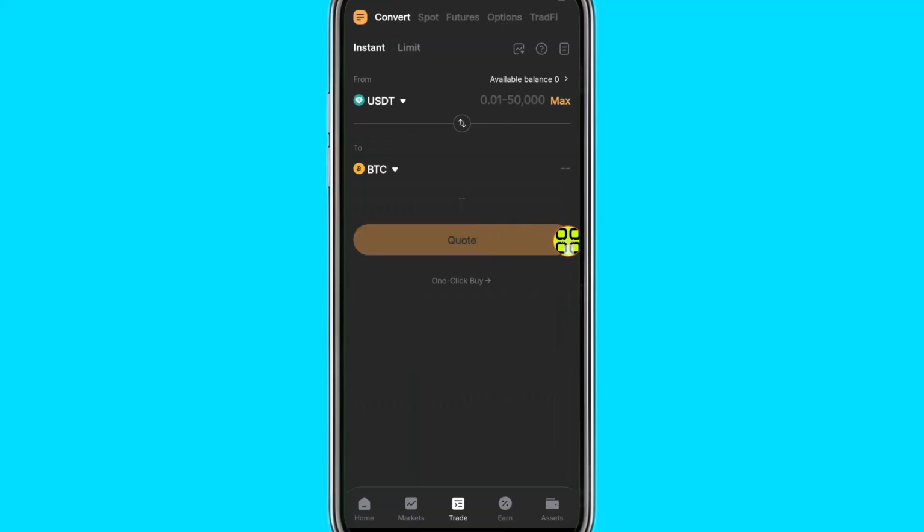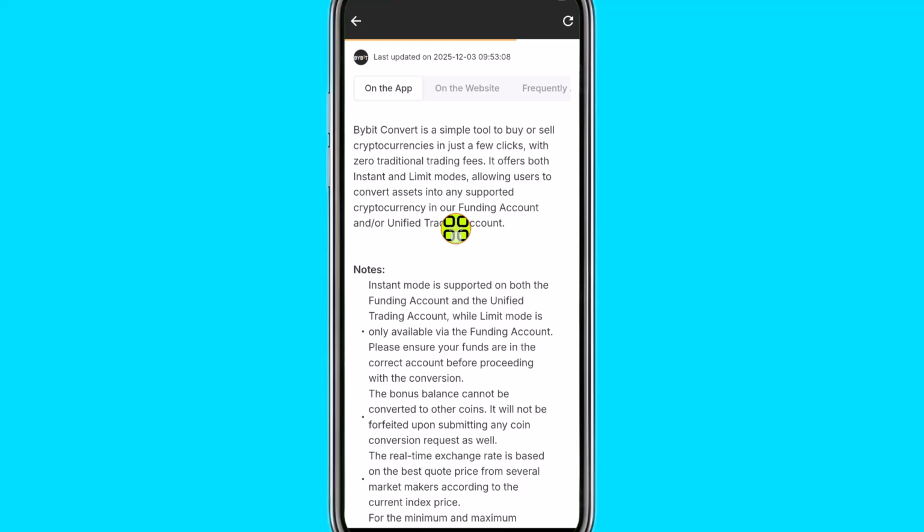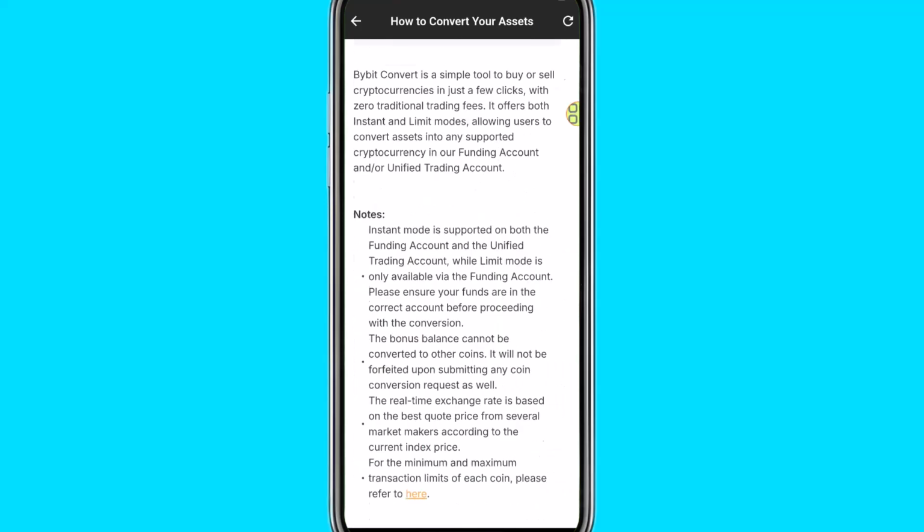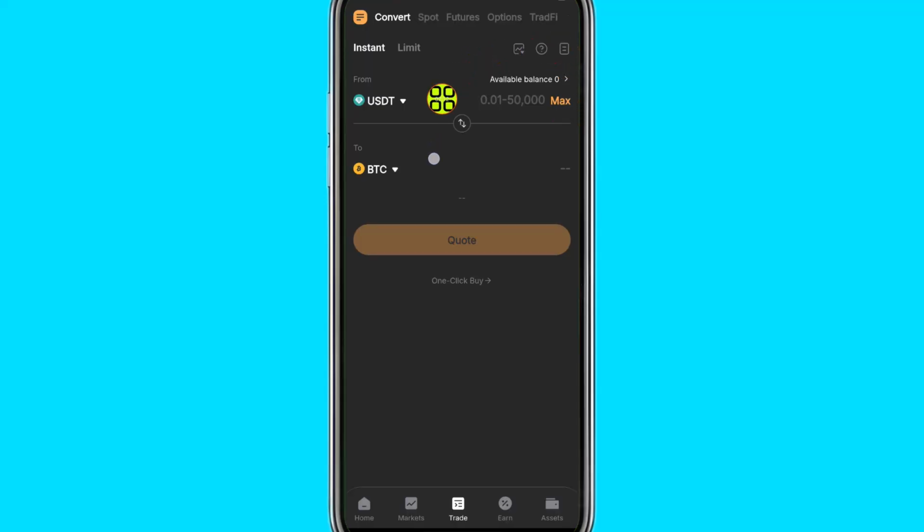After you tap on the join, from there they'll ask you to complete some tasks. If you want to read the conditions of the task, you just tap on this option. After you tap on this option, from there they will give you a script for you to read the conditions of the task. After you complete the task, from there, go back. After you go back, just complete the task. From there, you should just wait for the time they give you after you complete the task.